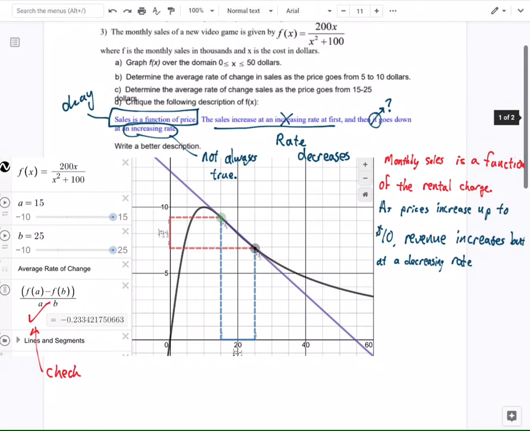So I go right here, and I say, as the price increases up to $10, the revenue increases, but at a decreasing rate. Quick little statement to show that I know what that means. From 0 to 5, we end up with $1,600 per dollar increase. But from 5 to 10, it's only $400 per dollar increase. So we're still increasing, but by less, as we get closer to $10.